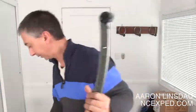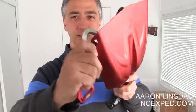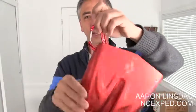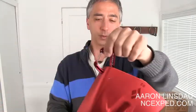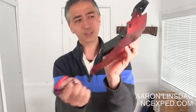So we'll just keep working on this guy. Back to the holes in the blade. One of the things is, you can actually put a carabiner on this shovel. Check this out. So now a full-size Black Diamond carabiner wire gate will not fit in this hole. Just doesn't happen. Not gonna work. However, let me toss that down. I've got the camp carabiners here, wire gate, same thing. Check it out. Oh, cool. So if you want to carry your shovel on the outside, it might be clanking around and driving you mad, but if you wanted to put a carabiner on the shovel, it works really well. You can use your shovel as a dead man too. You can tie your tent line around this thing, put it in the snow. Of course, you won't be able to get it out, but this is definitely a consideration.